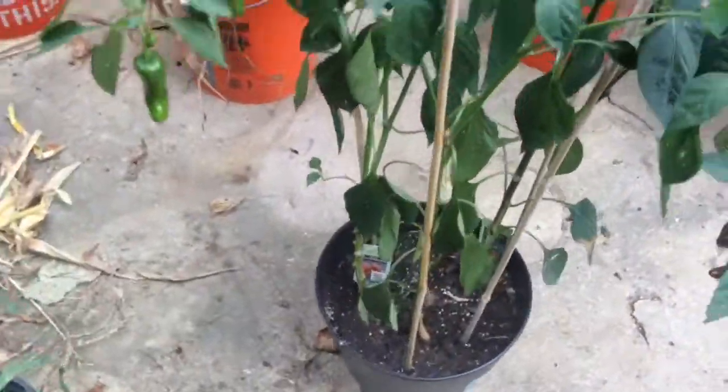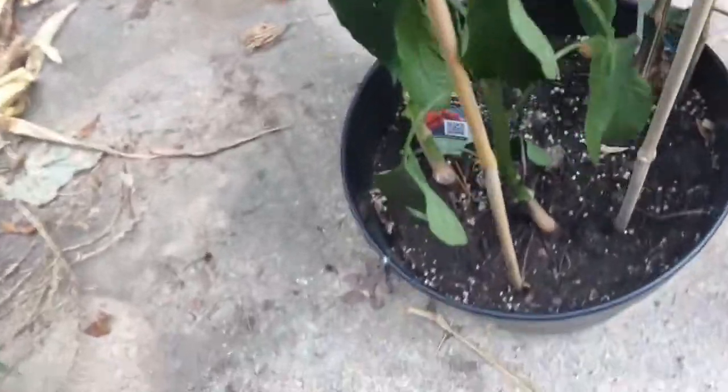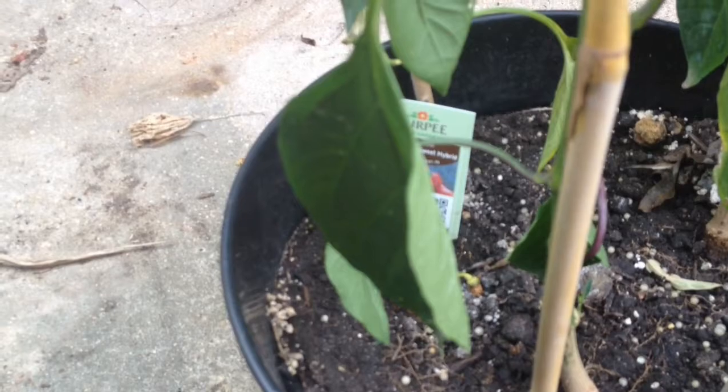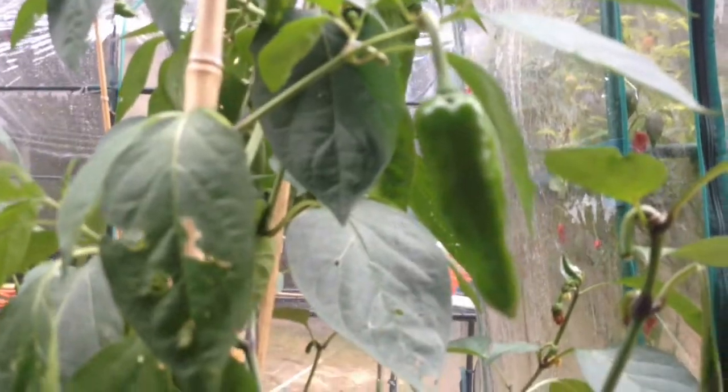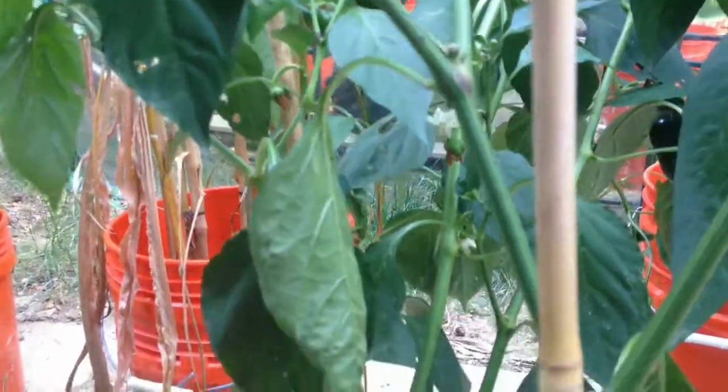Go over to the pepper plant. This has had a couple of peppers in here. I had a hybrid, Costa Rican sweet hybrid, and big guy hybrid, and the other one was just a typical jalapeno. So as you can see here, I'm still getting peppers. Can't seem to get the camera to act right with the clarity, but you can see I got some peppers here. There's peppers all over this thing.